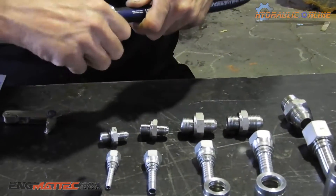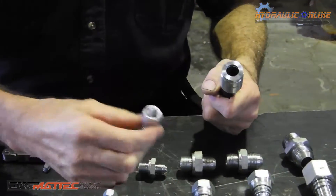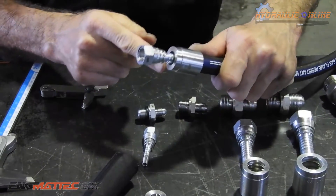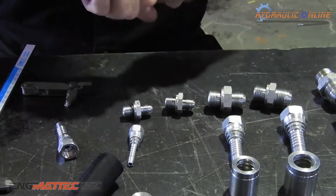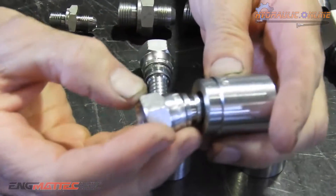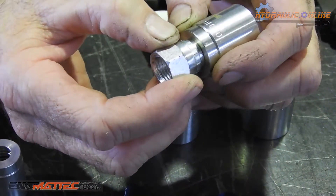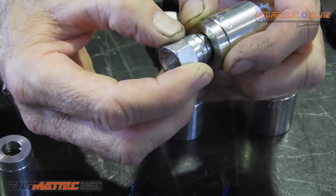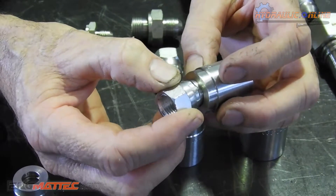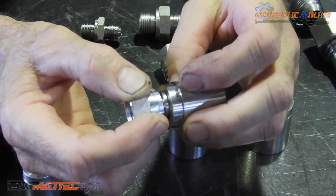Push them together like that — a 3/8 hose tail. This hose tail is designed to actually push into the hose. There's a shoulder there; if I pull this apart you'll be able to see there's a shoulder that this locks into. That is what actually prevents the hose from blowing off at the elevated pressures they can work at. So we actually crush this down to a certain diameter, and for 3/8 we crush this in a hydraulic hose press.